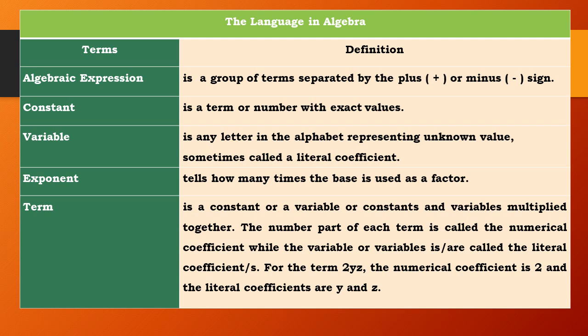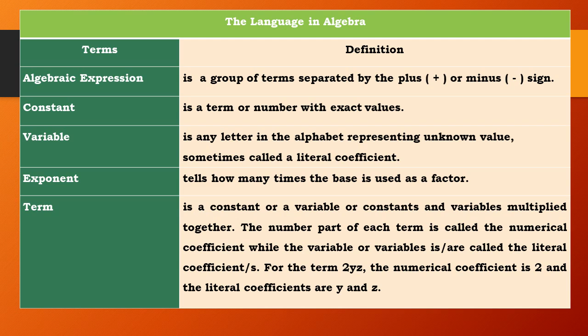Next, let's proceed with the term exponent. Let's define what is exponent. Exponent tells how many times the base is used as a factor. It is the number written in the upper part of another constant or variable. That is exponent. As this lesson goes by, you will learn more about exponent.